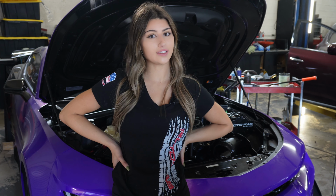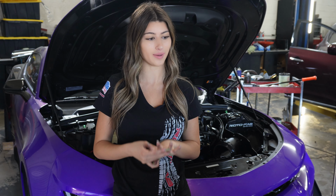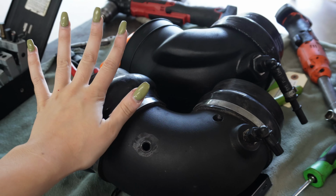So yesterday I had to end the day a little early on installing the intake because it ended up being a little more complicated than I was expecting. I didn't really realize, but we are back today and I have my dad with me to finish the job. So let me show you guys what's going on with the intake right now. Here's the update on the intake. It's a little more complicated than normal, so let me explain it.